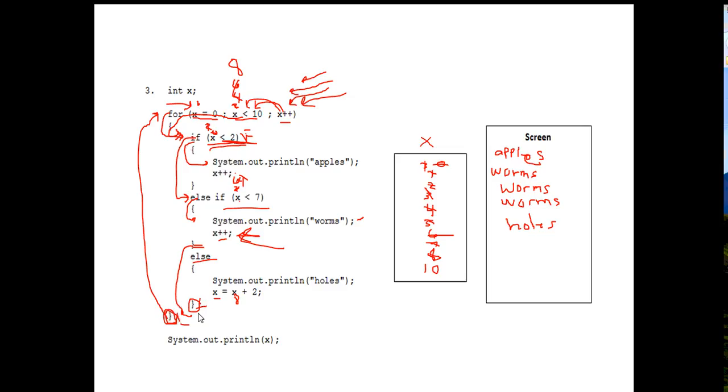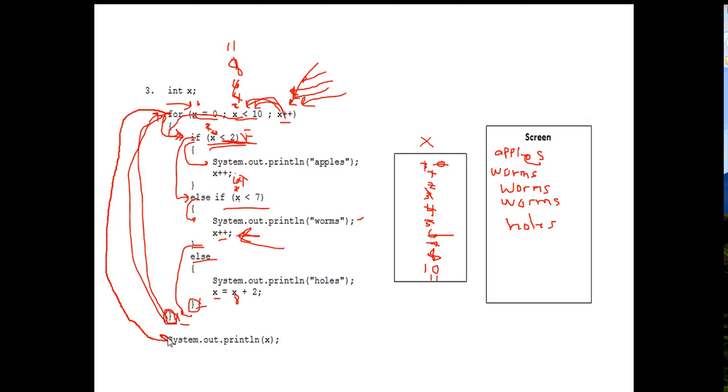So the next line down is the ending for loop brace, which tells us to go back up to the for statement, come in from the back end, increment x. We now have 11. Then you go to the test. Again, 11 is not less than 10. So we are now done with this for loop. So we got to go here and come all the way out of the for loop.